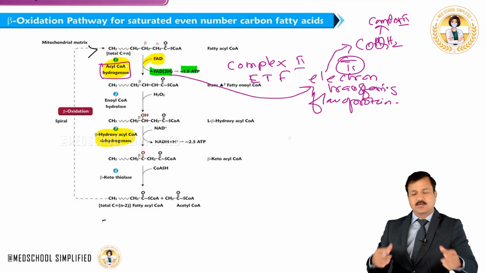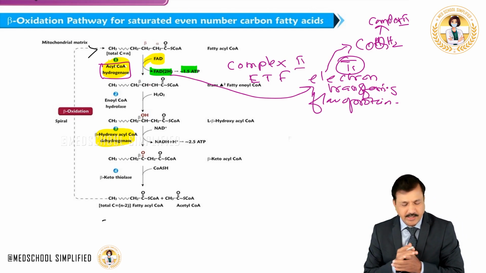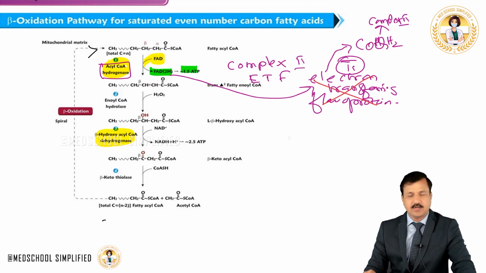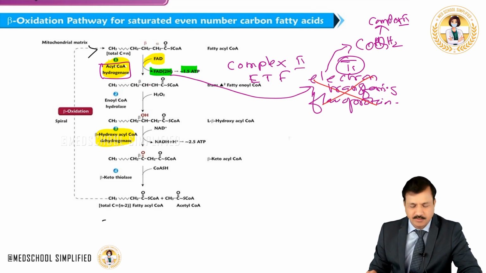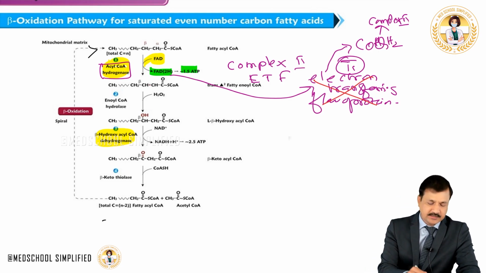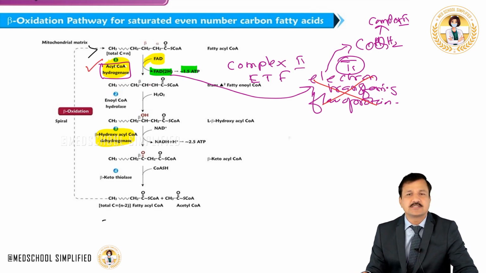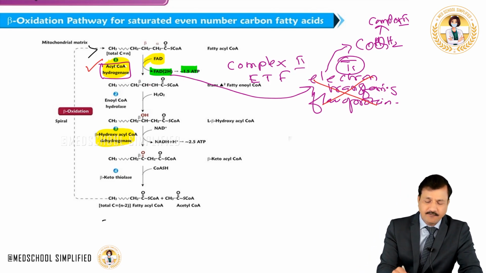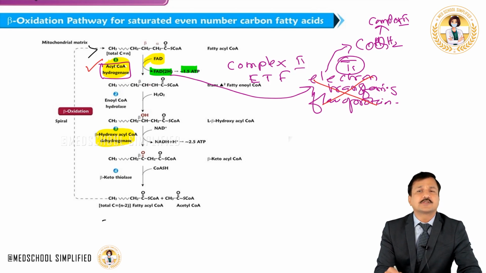So protons and electrons will be transported. So the point here is, if there is any defect in complex 2 of the electron transport chain, like what if electron transferring flavoprotein is mutated, that can affect the acyl-CoA dehydrogenase enzyme reaction in beta oxidation of fatty acid. That's one thing. What if there is an inhibitor of complex 2, like we have carboxin and thenoyltrifluoroacetone?